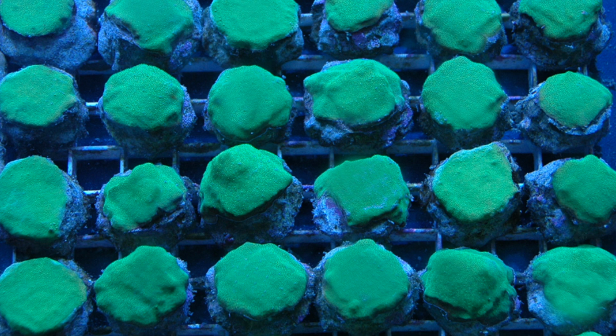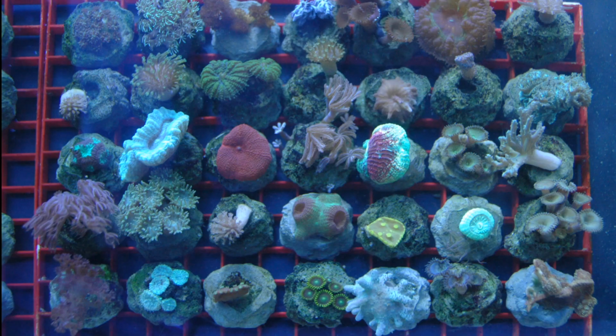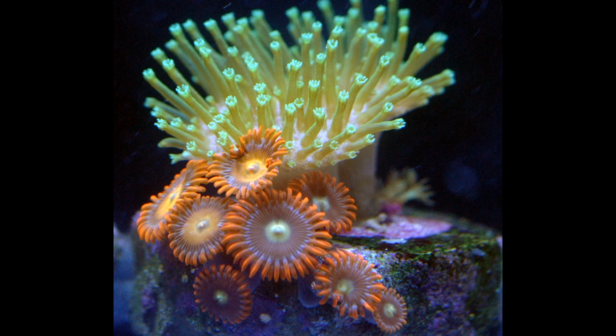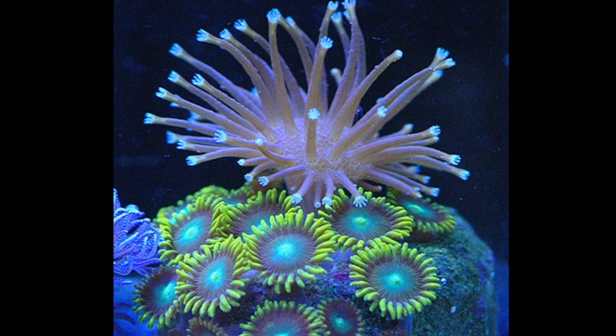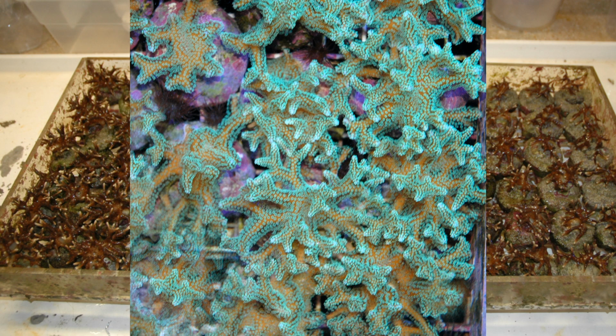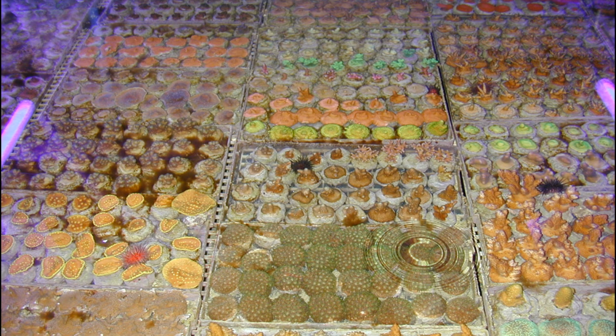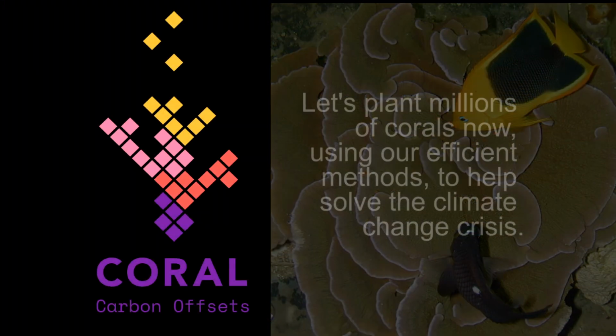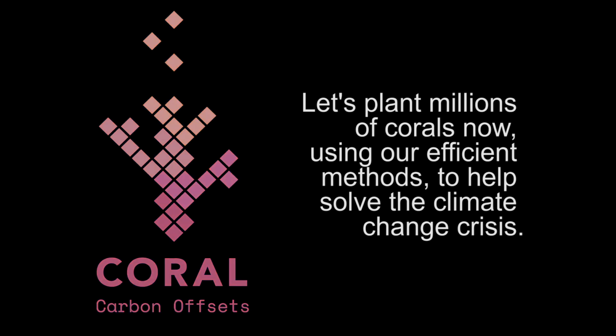Unlike trees, corals just keep growing and growing, often exponentially in size. The more corals and the bigger they are, the more CO2 will be reduced. Coral reefs, the largest living organisms on the planet, are a critical component in the carbon cycle. Reefs cover less than 2% of the ocean bottom. We need to save the reefs we have and further increase the number of corals in new locations in the ocean to reduce CO2 and help reduce climate change. Let's use these techniques I discovered to efficiently and inexpensively plant millions of new corals around the world.